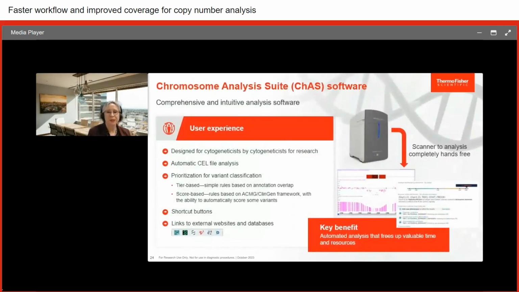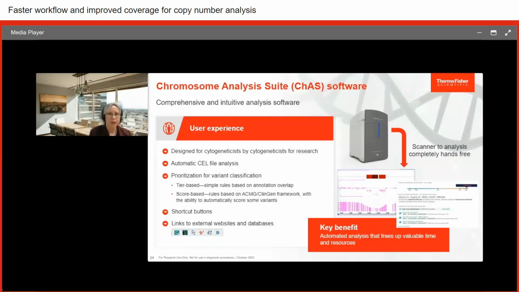But first, as Sean provided an overview of our CHAS, or Chromosome Analysis Suite, software, I'd like to share some of the key features. It really provides a comprehensive analysis and visualization. It was designed for cytogeneticists by cytogeneticists for research. It allows the analysis of the CEL files from the scanner and enables variant classification, in addition to linking to external websites and databases.